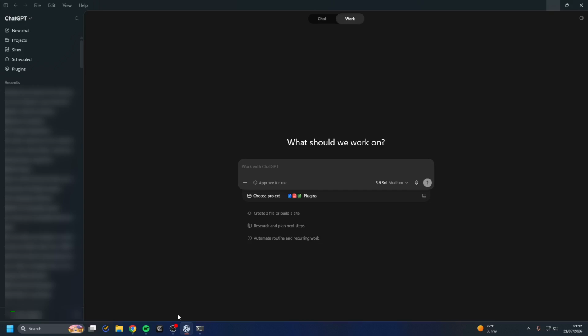This video walks you through how to switch to Codex and work in the ChatGPT app. ChatGPT Work focuses on automated knowledge workflows like document creation and business operations, while ChatGPT Codex operates as an autonomous engineering agent designed to interact with local files, run code, and build software. OpenAI has unified both of these systems into a single platform. While you access them under the same account, they serve completely different purposes in how they execute tasks.